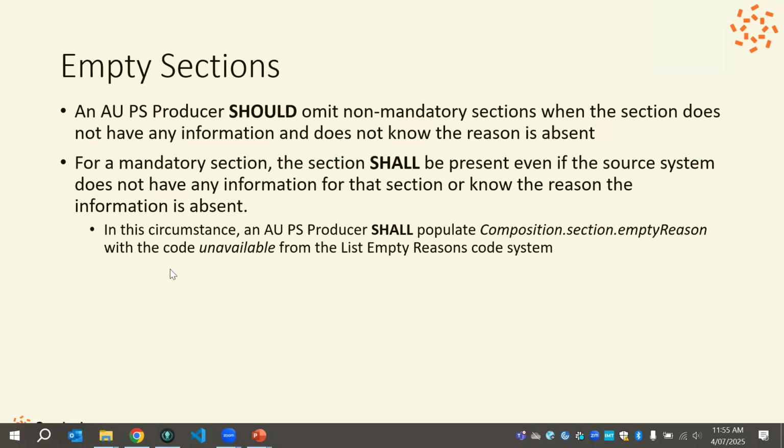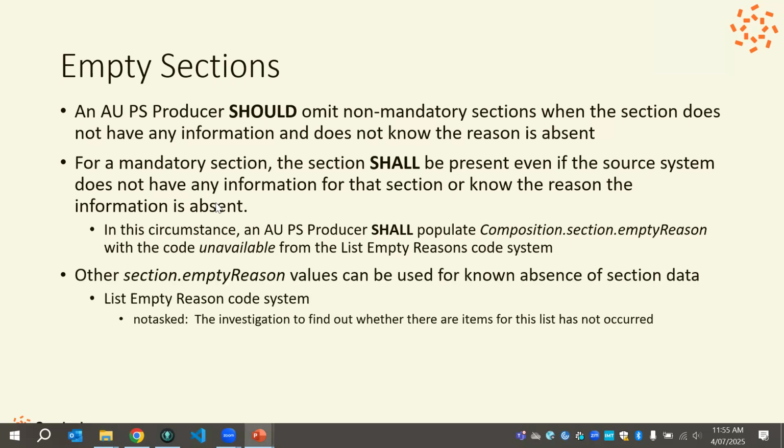Sounds fantastic. Now, we're going to put in a warning. This is not a conformance requirement, that people can use empty reason to do things that aren't just this. So this isn't the exact text in the IG, but just for everyone on the line, be aware that empty reason has a whole value set behind it and some other things. You can say other things, like this is where we're going for workflow, by the way. So I'm going to pop to workflow. I'll just get rid of that.